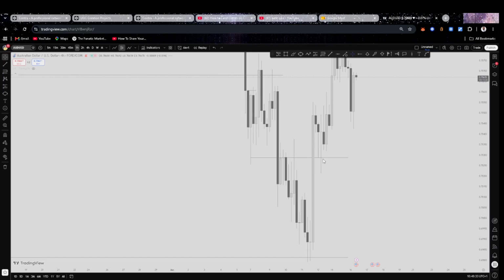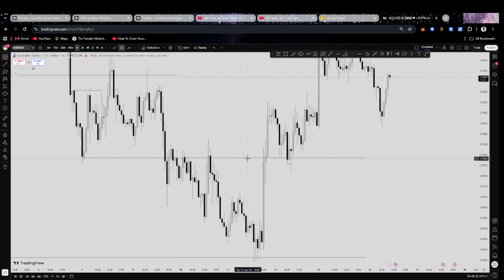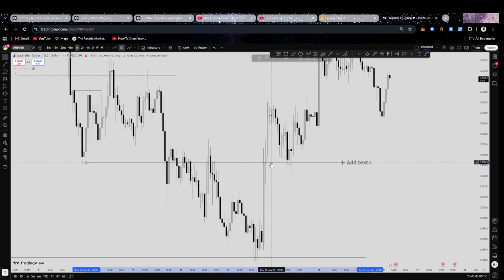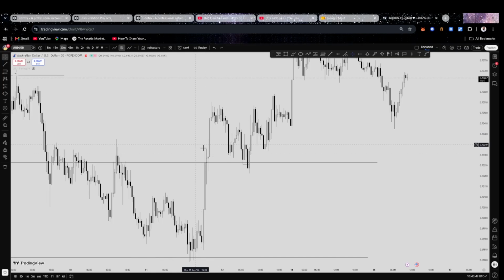Now let's go to the 1 hour time frame. On the 1 hour time frame, we have this key level that we can refine to this OCL right here. We can refine to this OCL, but I'm not satisfied enough. Let me go to the 30 minutes time frame. On the 30 minutes time frame, nothing clean.